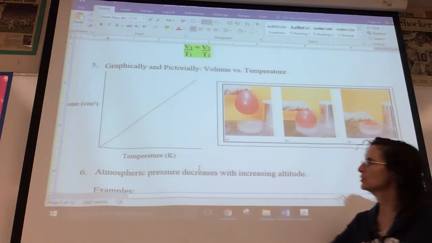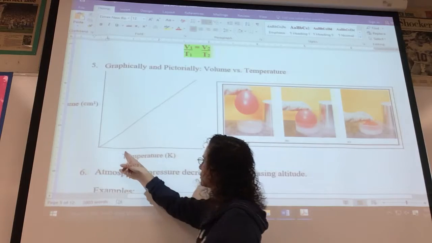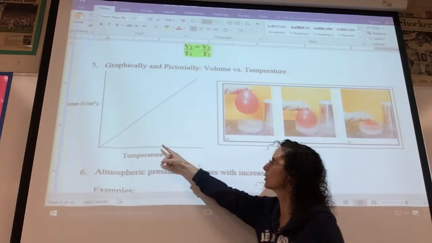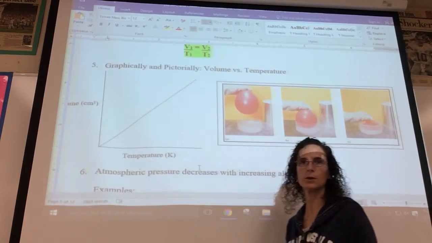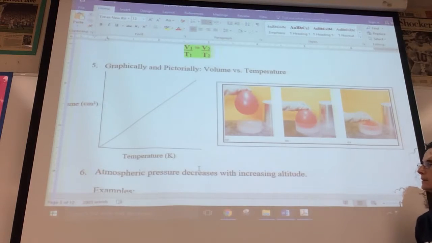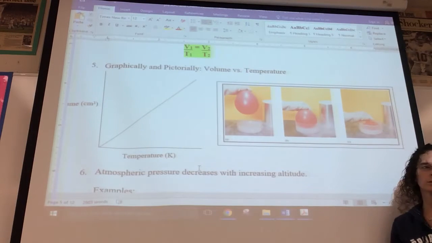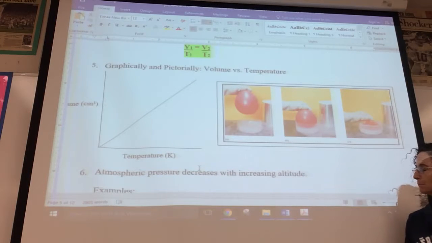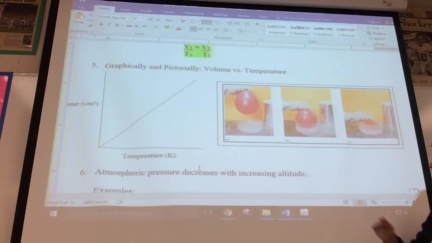The direct relationship between volume and temperature. As you increase the temperature, you see the volume increases as well. You have a linear plot, and you will be generating such a plot in the laboratory. We'll heat up a gas, and then we'll cool it, and we'll look at the change in volume for the gas. You actually have two labs in this chapter. They're both very fun, and I think you'll enjoy both of them.